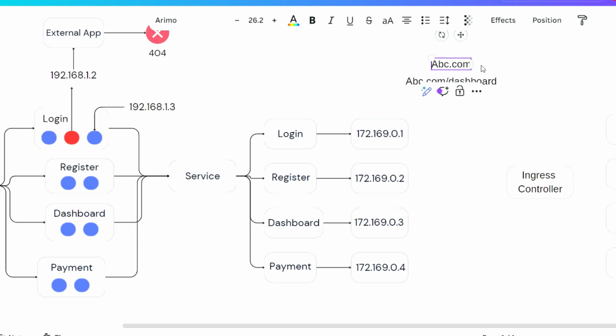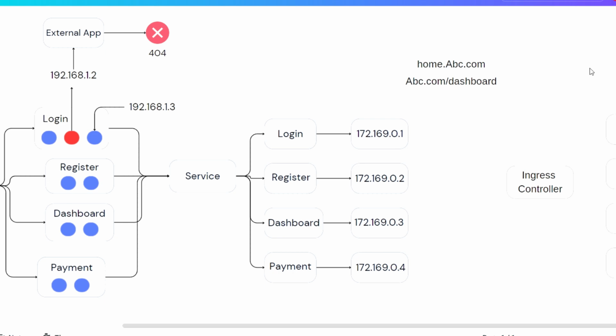This is called domain based routing, and your application has to route accordingly, like chat.openai.com, or Google: we have Gmail, gmail.com, where an additional subdomain is associated with it. These are called domain based.